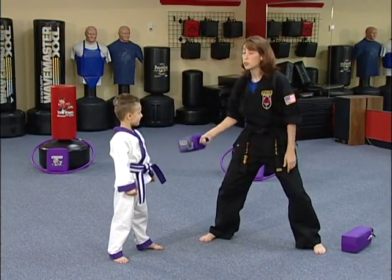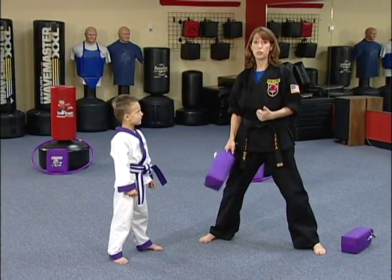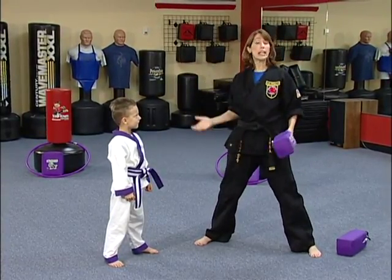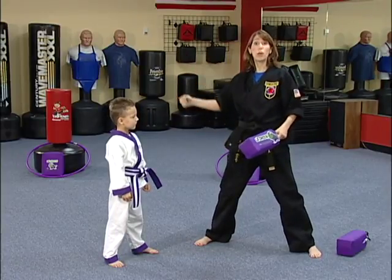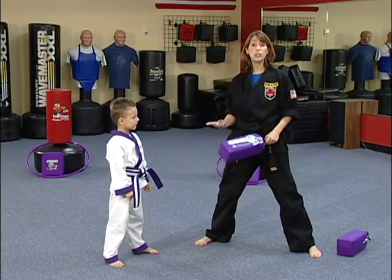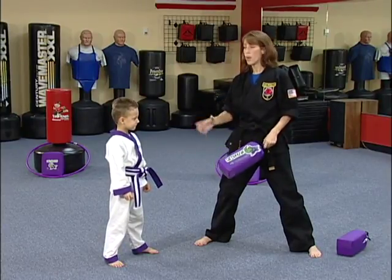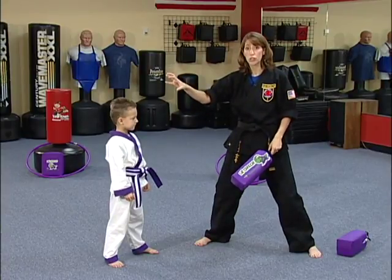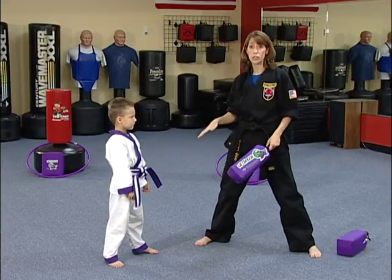Now, Matthew's been working with me for quite a while, so he knows not to chase the blocker. Sometimes when you're working with a child, they'll chase that blocker down and it will end up not being a very good block. It's like they're just almost punching it or trying to strike it, and they lose the idea of blocking. So if that's the case, slow it down and just pinpoint exactly what you want them to work on first, then you can go ahead and start doing a more dynamic drill with it as they get those skills.